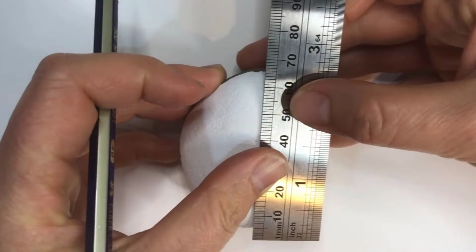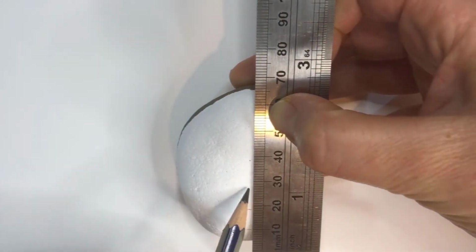Once you're happy drawing your design on paper, repeat the same steps directly onto your rock.